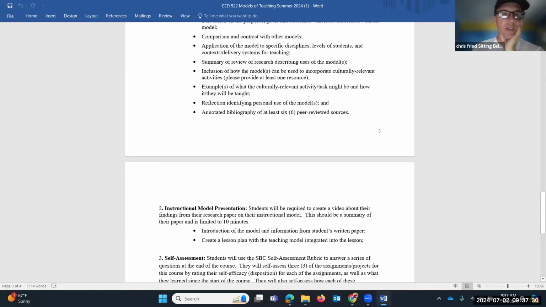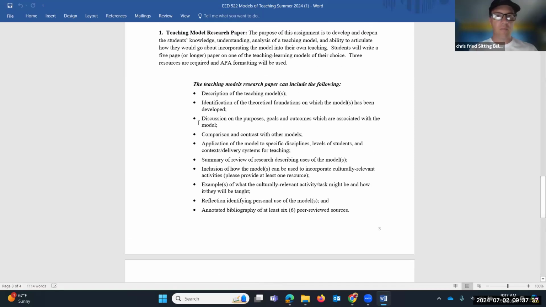Some of these, I forgot to take some of these components out. We're not doing an annotated bibliography on that. But if you want to include that, it can include some of the following pieces. You don't have to include that, but if you like to organize your sources that way, that's a great way to do that. If you remember from the first class in the semester, we did a couple of annotated bibliographies where we just summarized those articles that you were looking at.